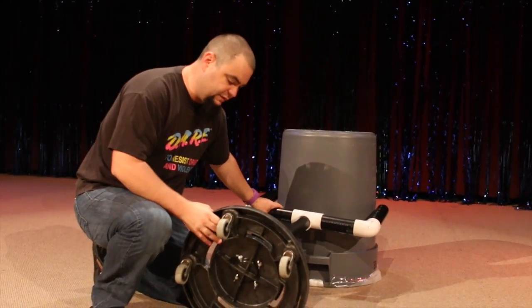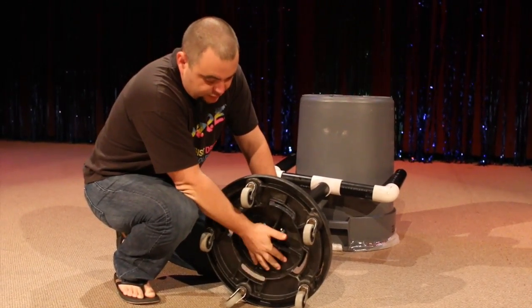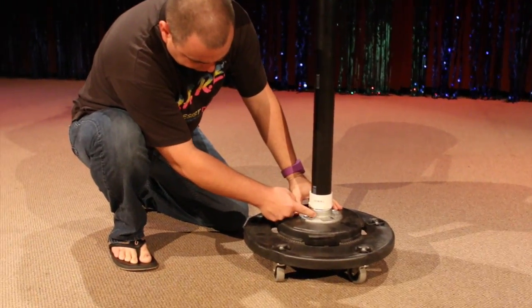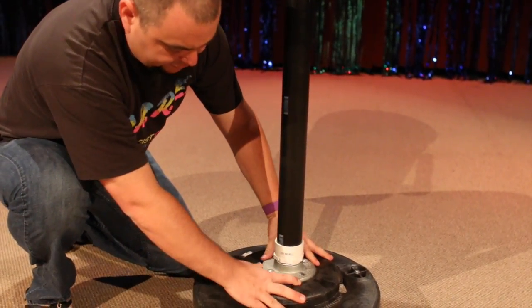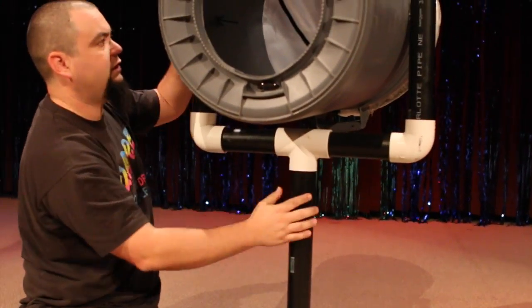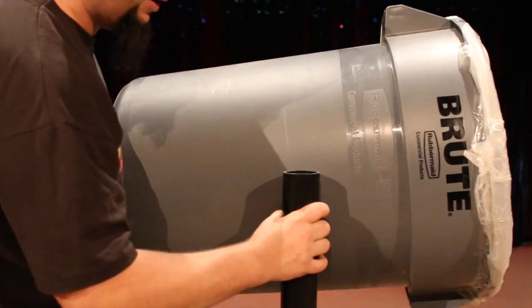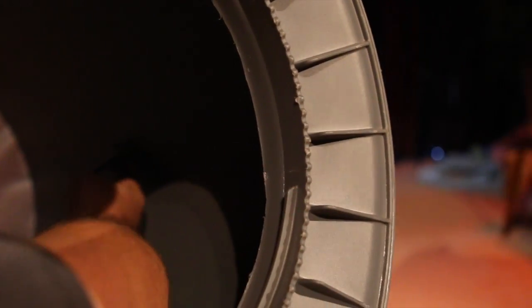Now I'm gonna show you the base. This is the turret base — it's pretty simple. This is one of those rolling bases for this particular trash can; it just literally locks on. All I did was drill four holes — one here, one here, one here, one here. Then I got a metal flange — I believe this is a female adapter right here. I just used wing nuts on here because sometimes I don't have a wrench with me.